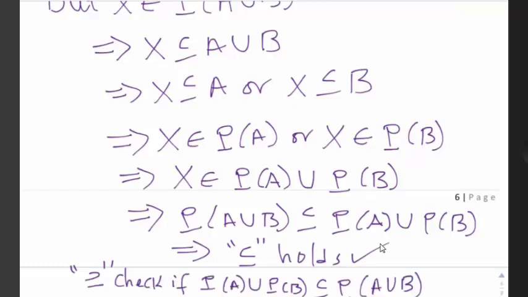We want to check if the power set of A union the power set of B is a subset of the power set of A union B. Of course, I would leave that as a simple exercise for serious students. Once more, for students taking this class with me, I would expect you to demonstrate the reverse inclusion in class. So make sure you practice it and you know how to do it.